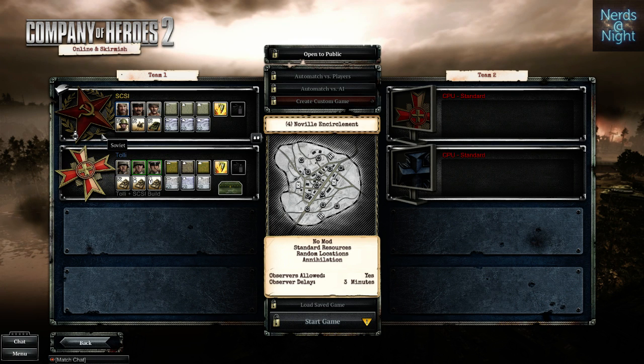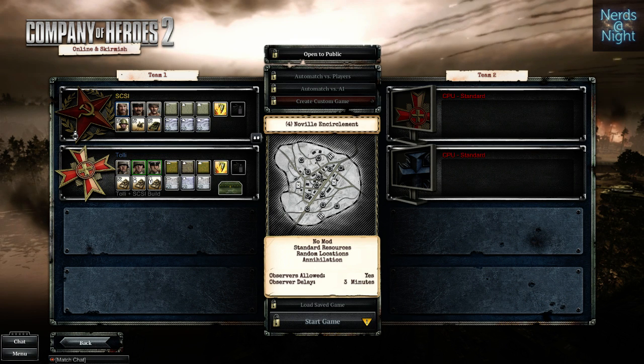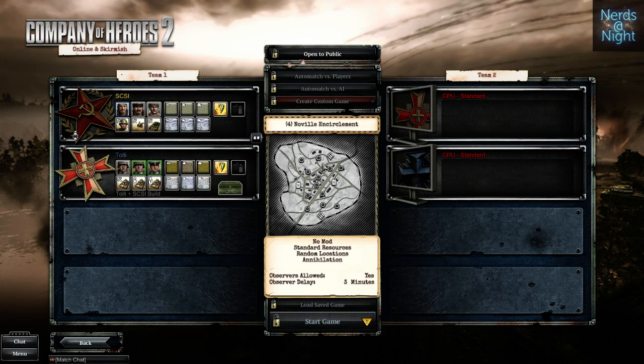So we're playing the Noville Encirclement map. And I'm back to my trusty Germans because, let's face it, Hitler was right. This is a new Ardennes Assault map as well, which is 448 by 448, 4-player. So it's a little bit bigger than the last one, so we'll have to value units that move around a bit quicker because it won't be as easy to protect points as it was in the last one. Agreed. It'll be a little bit clusterfucky there in the centre, I think, as we all vie for supremacy.